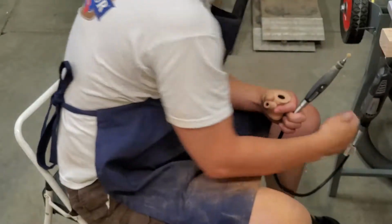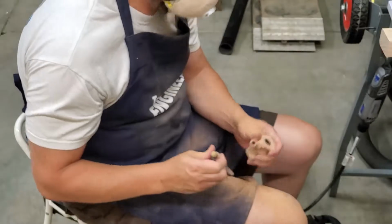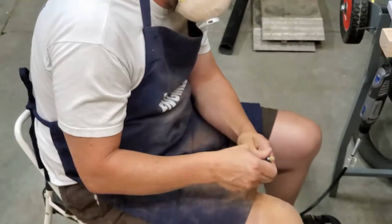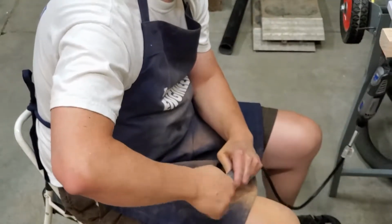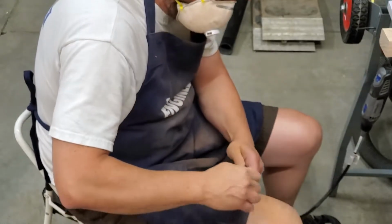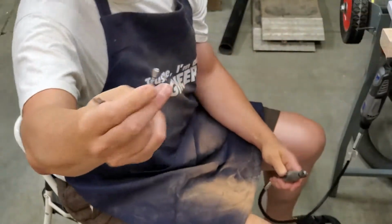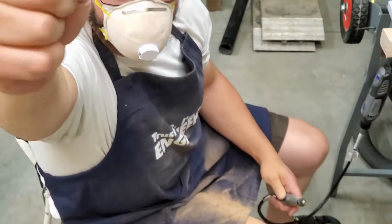Pretty good. Let's check. Exchange bits. And that smooth one, that Dremel one that's got the cutting edges on it, I said before, this guy.